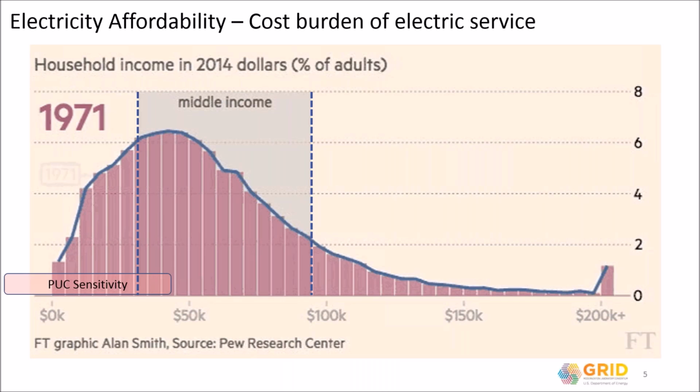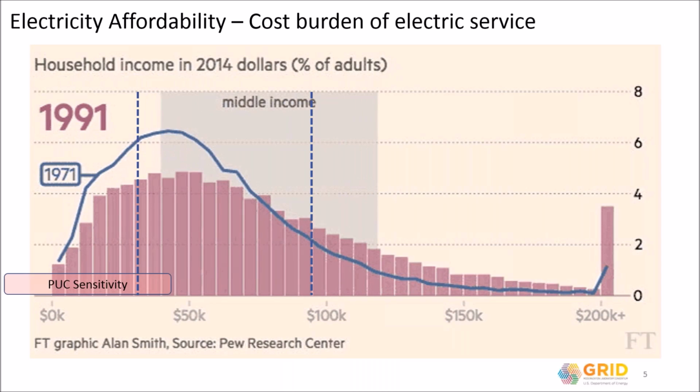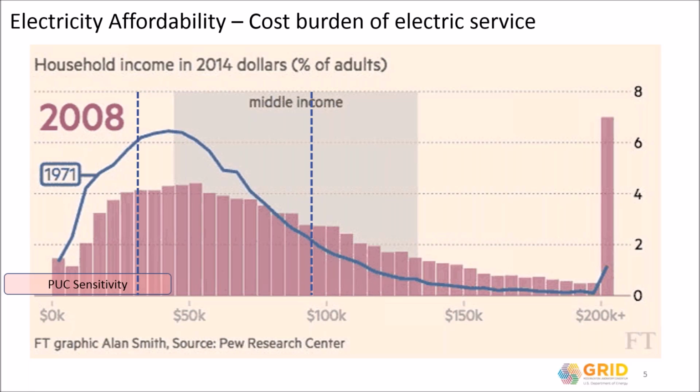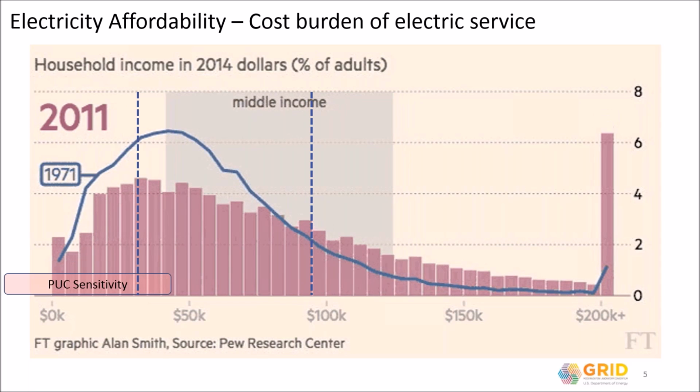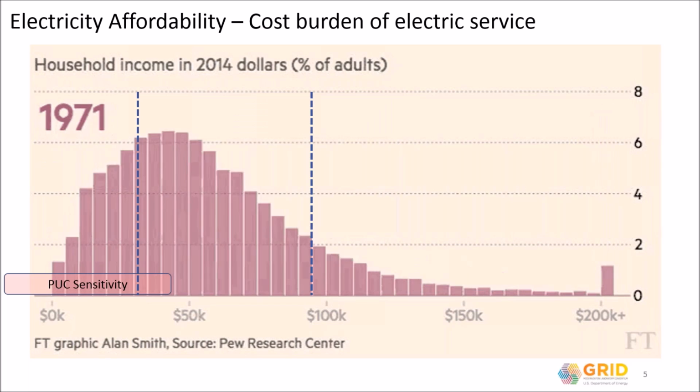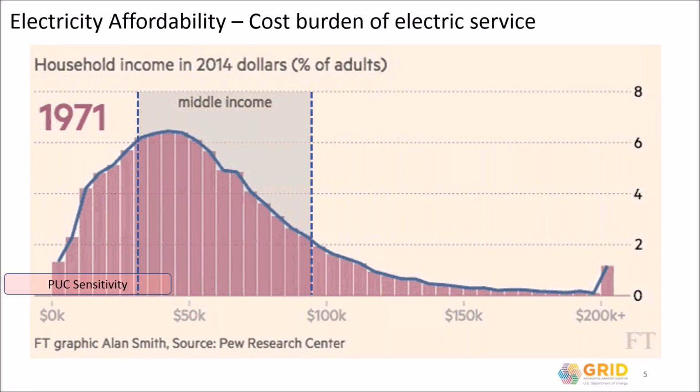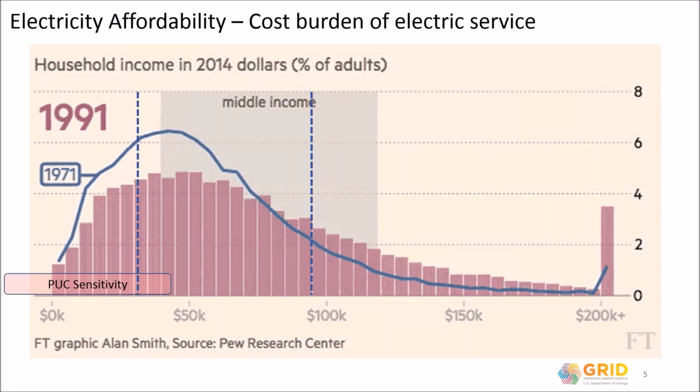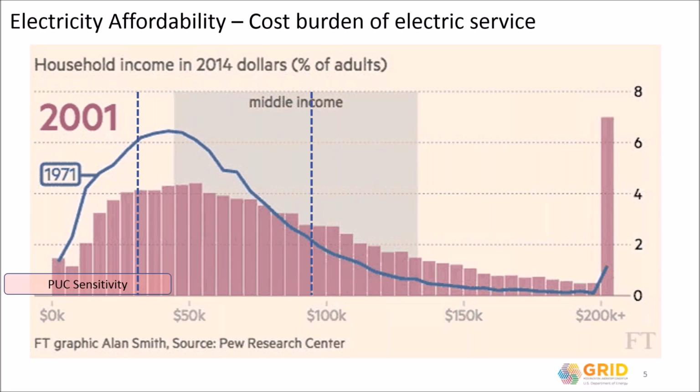This graphic illustrates what's been observed about the income distribution in the United States over the last 40+ years. In real terms, the tails of the distribution have been growing substantially. As the low end of the distribution has become larger, affordability has become a larger issue generally across housing, healthcare, and certainly the provision of essential services like electric utilities.